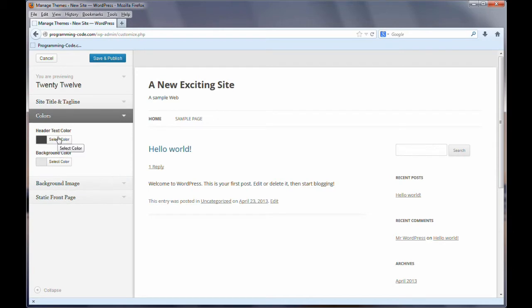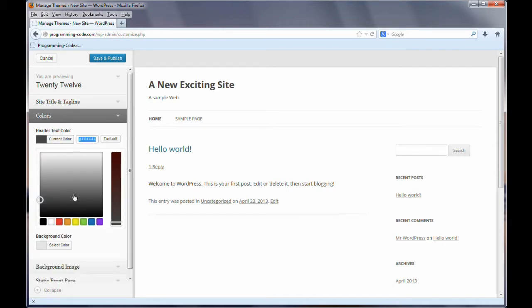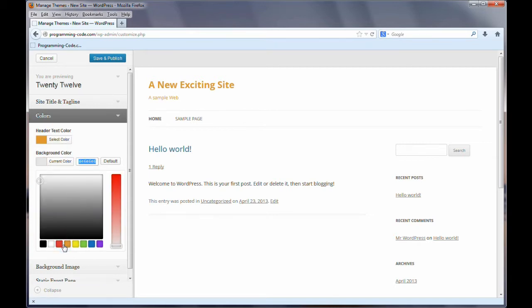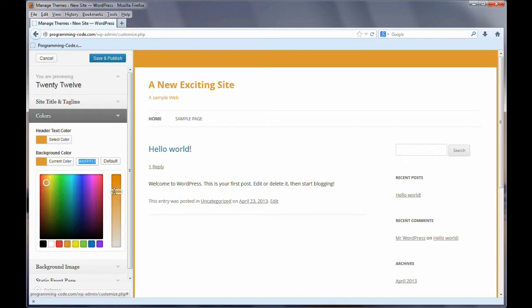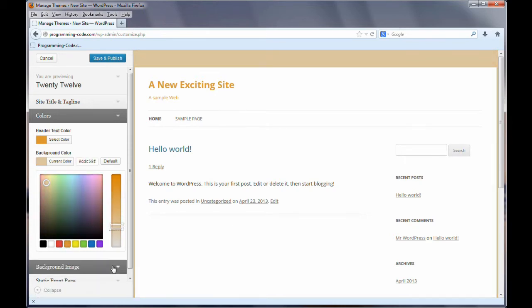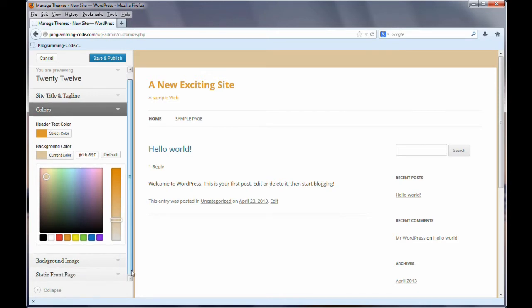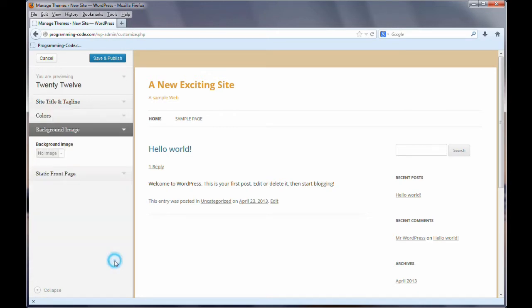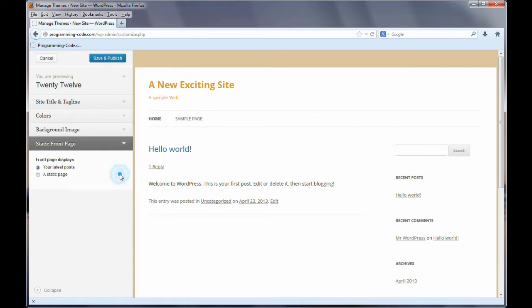Anyhow, the header text color here, I'm going to change that just to show you what's going on with that. Change it to brown or whatever the color that is. I'm not very good with colors. And we'll make the background color something that looks kind of like that, maybe a little bit faded. That looks alright. We can always change it later. We can always change things, so never feel like anything's permanent. You can always go back. So I'm going to save that. I'm going to leave the rest of the defaults the way they are.